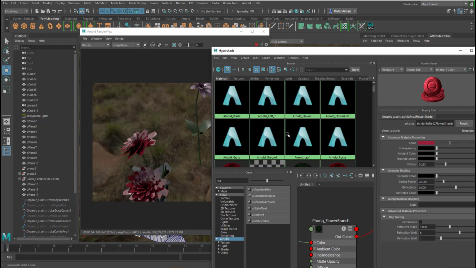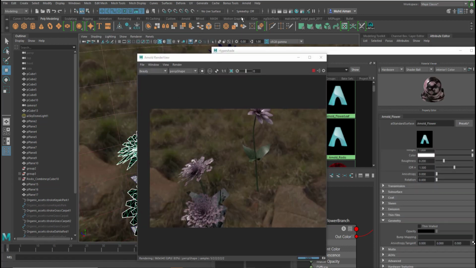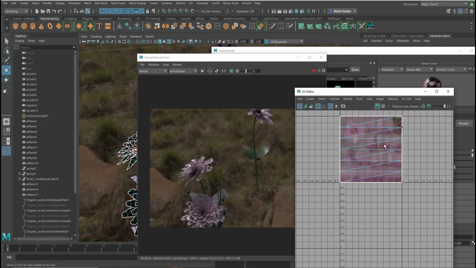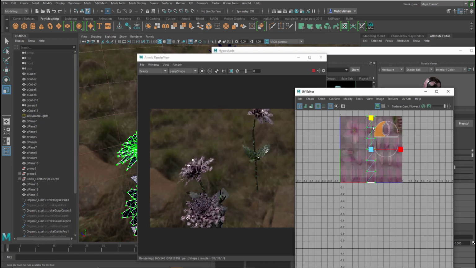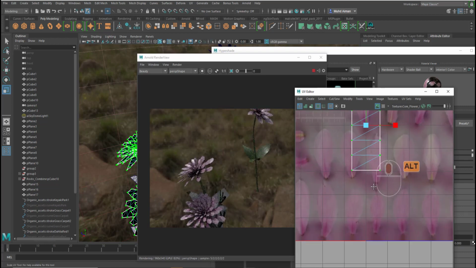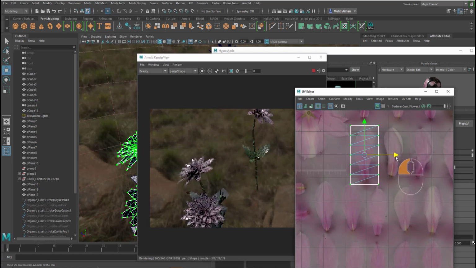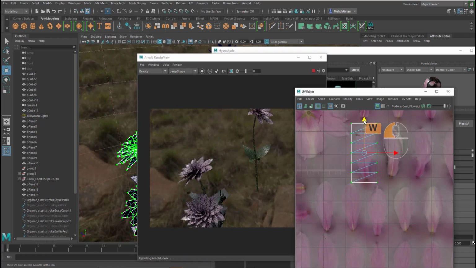So Arnold flowers, assign material to selection, and of course kita kena adjust the UVs. Okay, and to make this something bit more interesting, kita boleh adjust the color. Okay, but for now let's just focus on the layout first, and then kita akan play around with the colors a bit more.